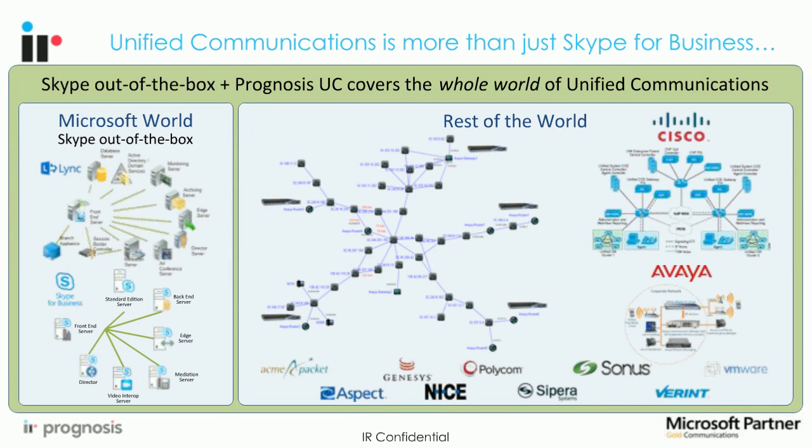So think about, when you're thinking about your environment and how you're going to monitor and protect it and maintain it, think about all the other components that make up your environment, not just the Skype for Business pieces, but your SBCs, your endpoints, your headsets, everything that's involved in the entire ecosystem. We can monitor from a single pane of glass. Okay, that's the point I wanted to make.